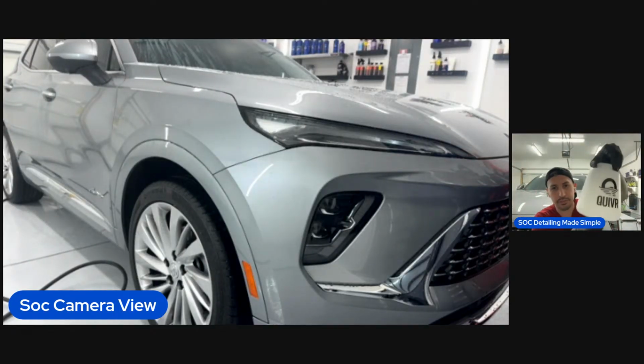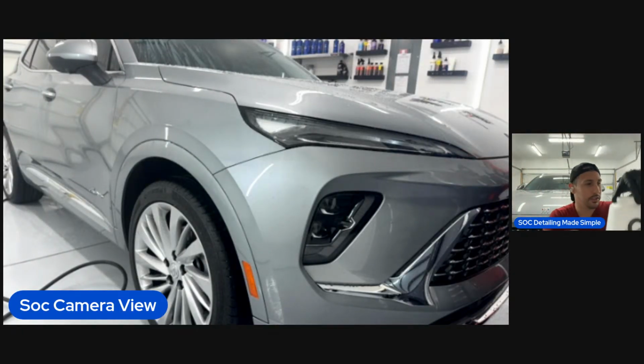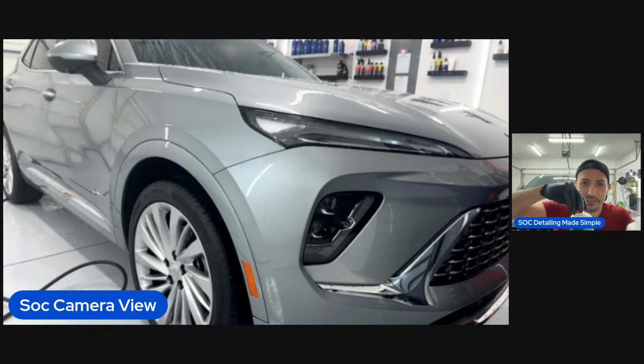So here I already have 500 mils right here in the Quiver foam cannon, and I'm going to take a whiff of this. It smells a little bit, I don't know. Let me just pop this lid open right here. Mm, smells a little funky. I don't know, I don't like that. Smell preference for me. I don't know what this smell is. I don't like it. I wish it just wasn't biodegradable, maybe. Nah, it doesn't smell good.